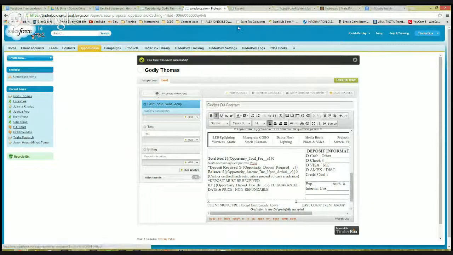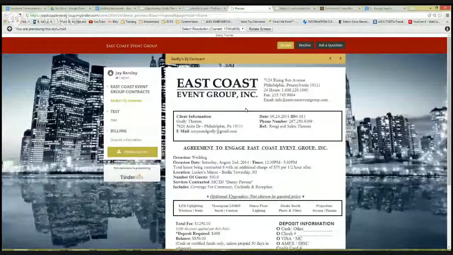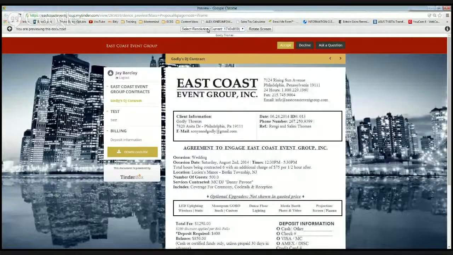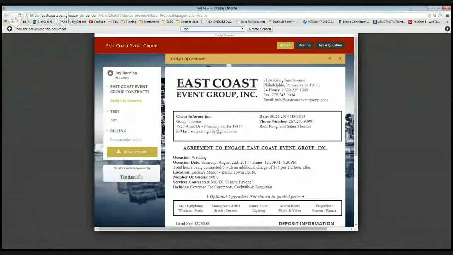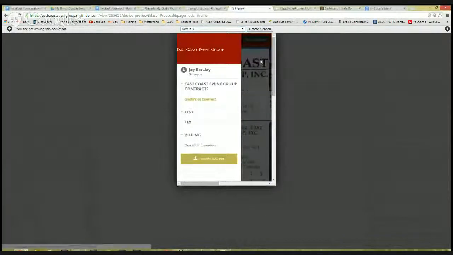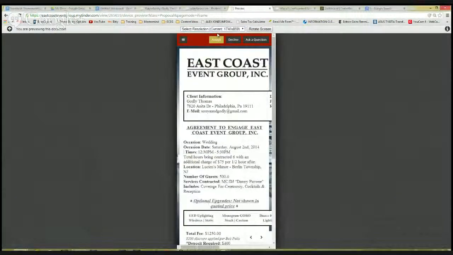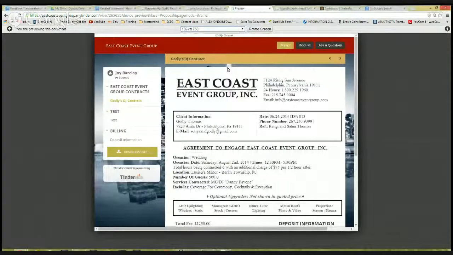So we're going to go ahead and preview it. That's this little I button there to preview and look at and see exactly what the client will see as soon as they log in. We're currently in this, and we can see what it even looks like on different formats. This is what it would look like if somebody pulled it open on an iPad. If they pulled it up on their Google phone, you'll see something like this. It kind of looks like an application, but let's go back over here and check it out like we would on any screen.